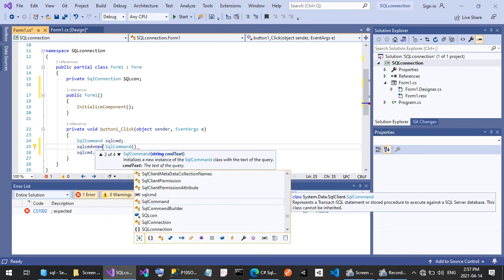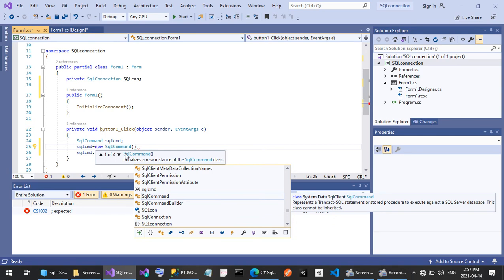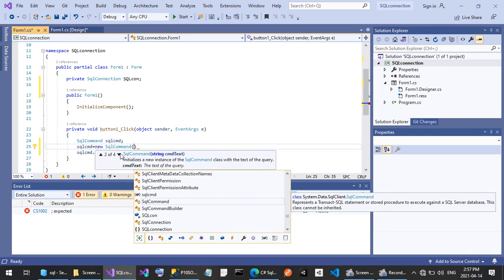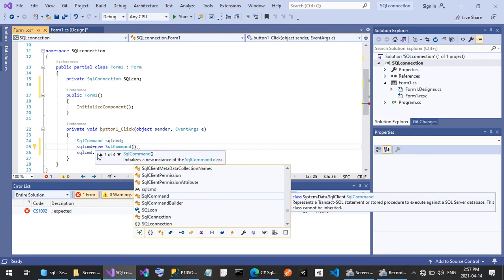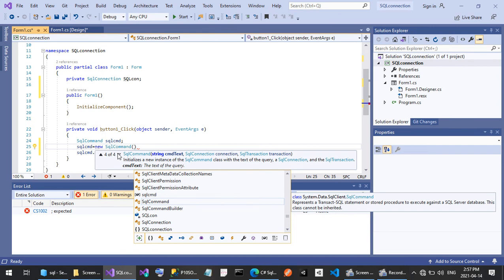So you just say it and set the command right away. I don't use that for the time being. I'm using something else. The first one I use right now, but you can absolutely use that one or even that one. It needs the command text and the connection right away. So you are free to use any one of these. Okay. I am using the first one.